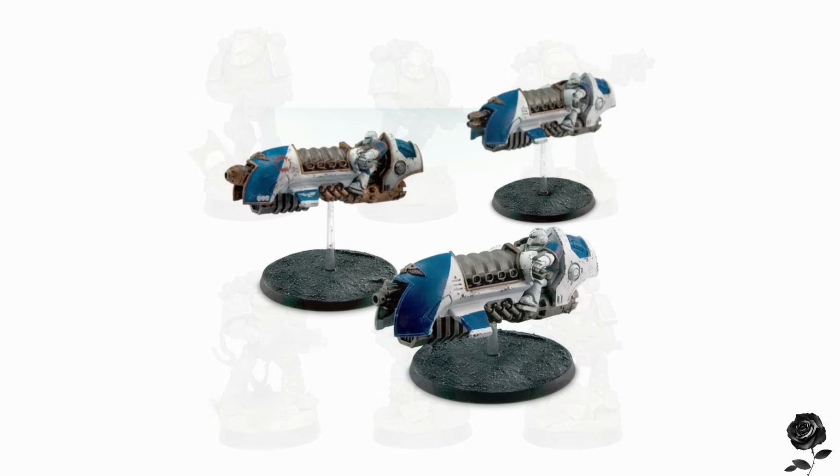Fourth loser, we have the Scimitar Jetbike Squadrons, and this one hurts me in my heart. Now, they can't hold objectives due to the cavalry type, and they don't have the Vanguard special rule to score victory points when destroying and routing units on objectives. They lost a bunch of special rules and are now susceptible to tactical statuses.